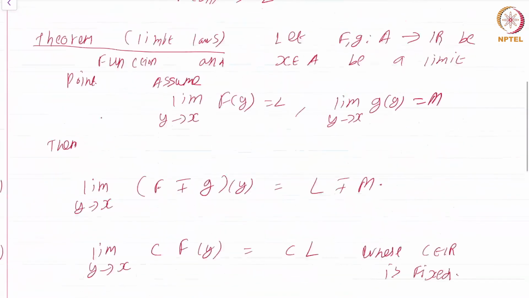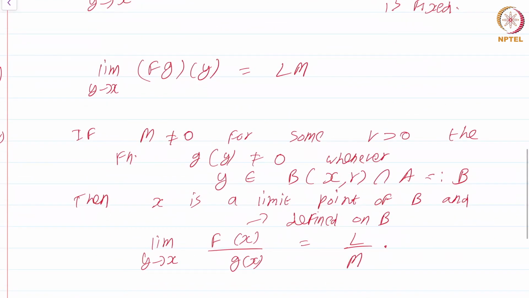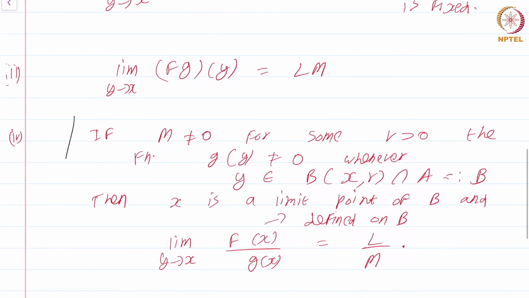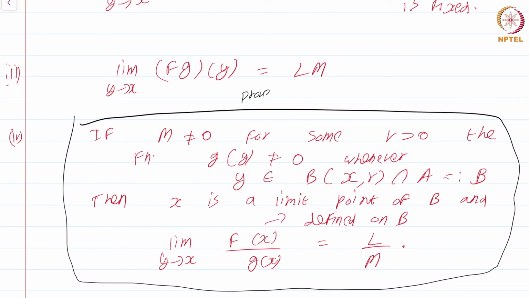Now, I recommend that you don't waste your time writing out this entire proof in full detail. Rather, write a complete proof of the last part. Write a complete proof by yourself. Prove this fully. If you can do this last part, the other three will be a piece of cake. Okay. So the limit laws follow immediately just from the fact that we have already done the work for sequences.